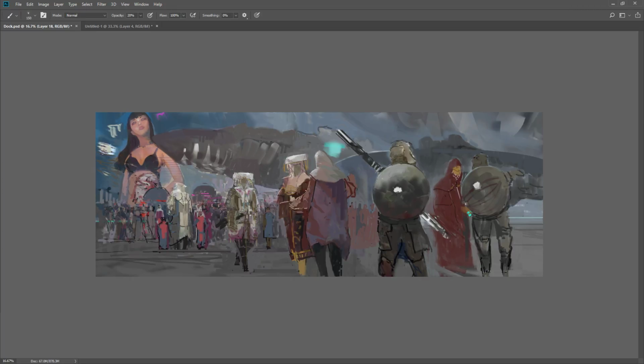Likely I'll have buildings in this area too. Trying to maybe get them behind, or create overlap between that and the spaceship.